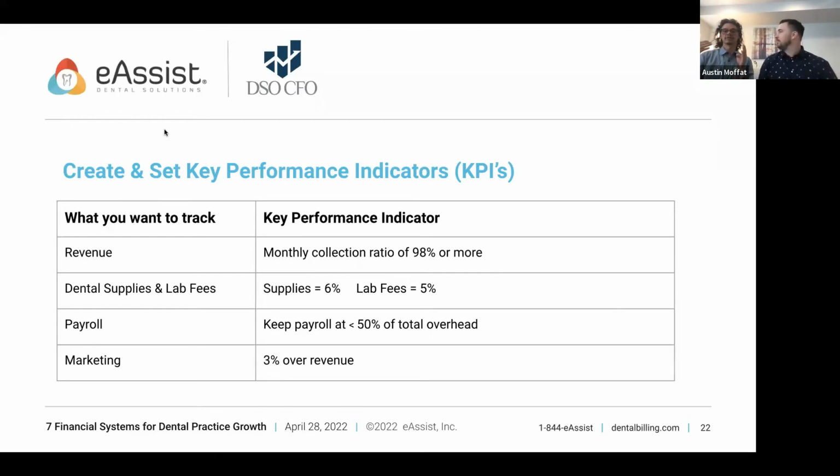And I think the important thing about a KPI is, yes, it's important to track, but then you've got to go through and say, if something's out of whack, or if we're doing well in this area, what is it that we're doing that's going well in this area? And how can that be applied to other areas? Or what improvements could we be making on top of that? So I think let's keep going.